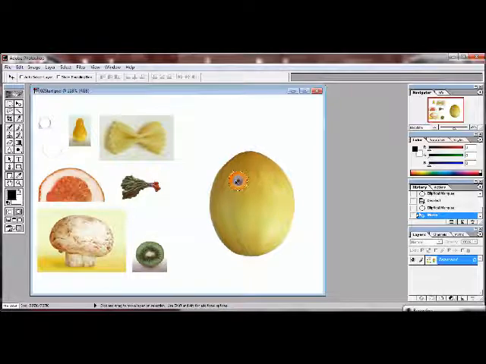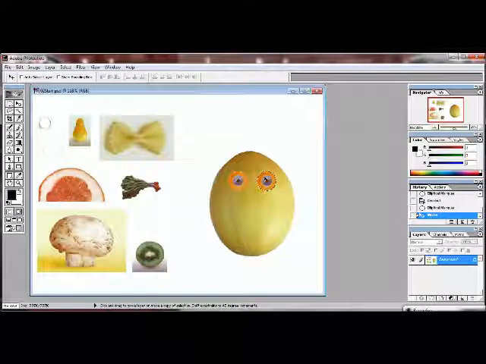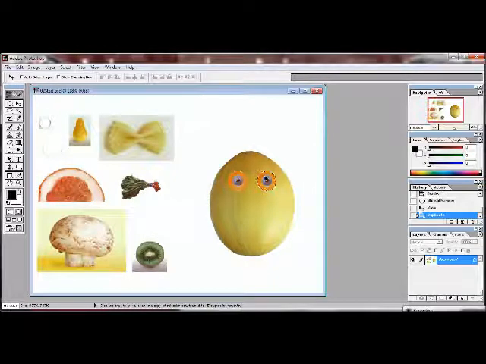Without deselecting the carrot, the eye, we're going to hold down the Alt key. Then we're going to click and then hold down the Shift key and move it over to the right. This holds the proportion. You notice it's snapping to directly across from where we originally selected it. Then we're going to let go of our Shift and Alt keys. Then you're going to go up to Select, Deselect.